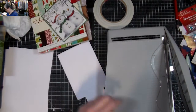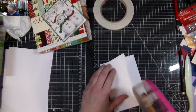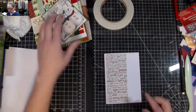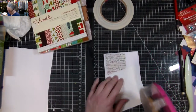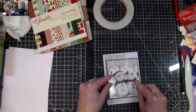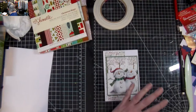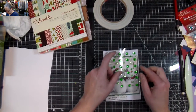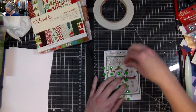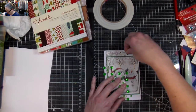Whoops. I get distracted easily, as you can tell. Here we go. And then do that. And I'm not going to put a sentiment on this one because it's fairly big. But I'm going to put the big bling because why not? It needs to be used up. And I don't use big bling often.